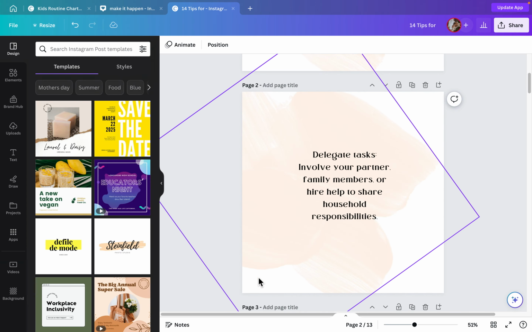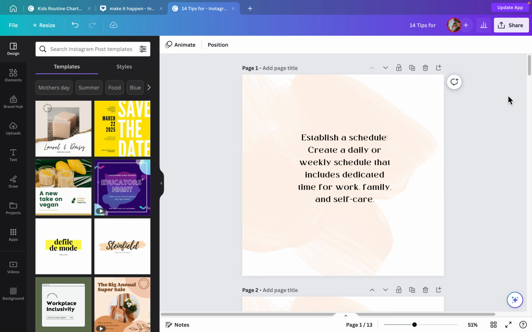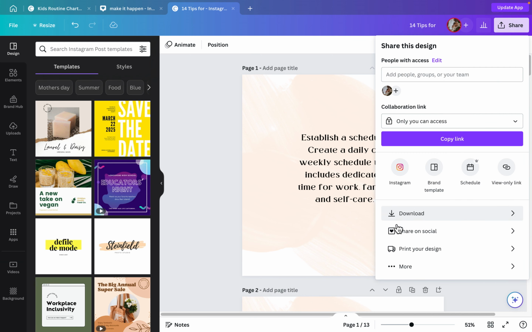And Canva. Another thing for another day, I'll go into this in another video, but you should definitely check out where it says share. I have my Instagram linked. You can also create brand templates. Schedule this. That is another Canva Pro feature that pays for itself. I can't stress that enough. I'm clapping behind here, by the way. It pays for itself. Yes.